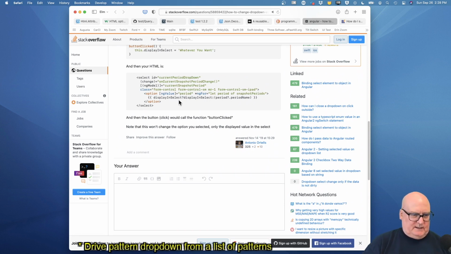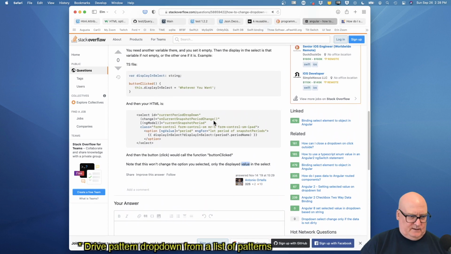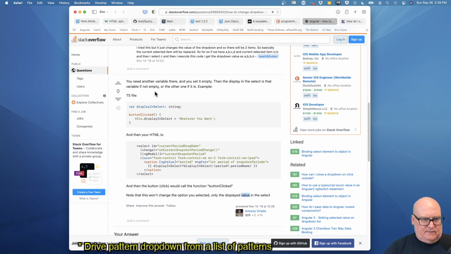Display and select period dot period name. Button click would call the function button clicked. This won't change the option, only the displayed value in the select. That's okay. This dot display and select. Well, I don't know what this is. Button clicked. Where is it here?